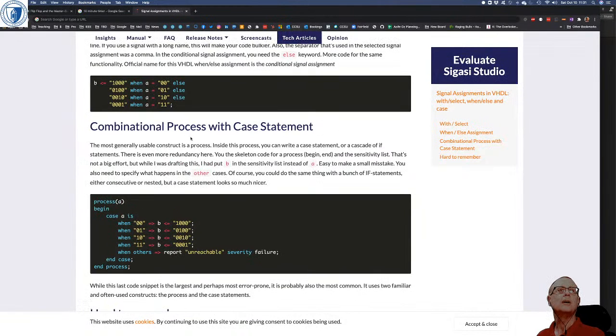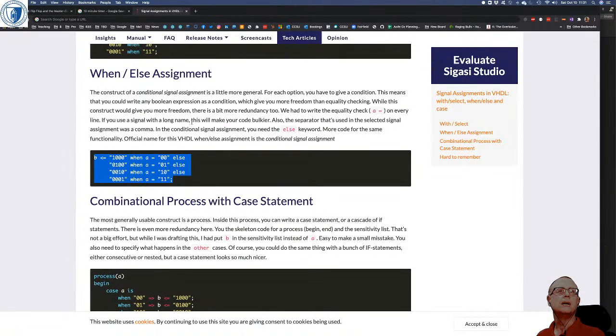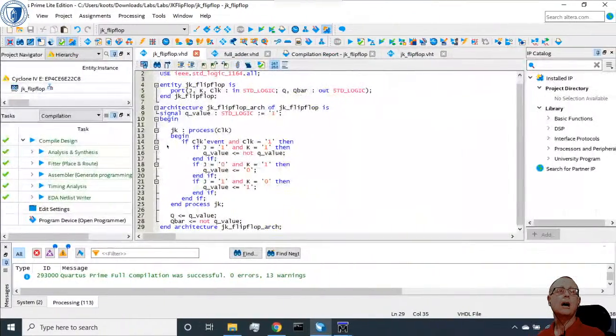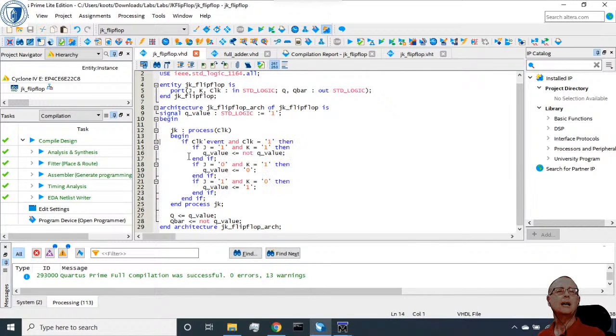Okay, so I think that means we don't need... What I meant by that was, can it be used within a process or not? Because I need the process around it, so I wasn't sure if it can be used in a process. Oh, whether it can be? That's a good question. I don't know. Let's try it out, shall we?